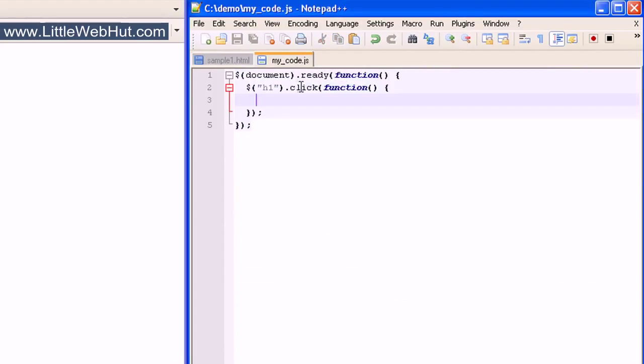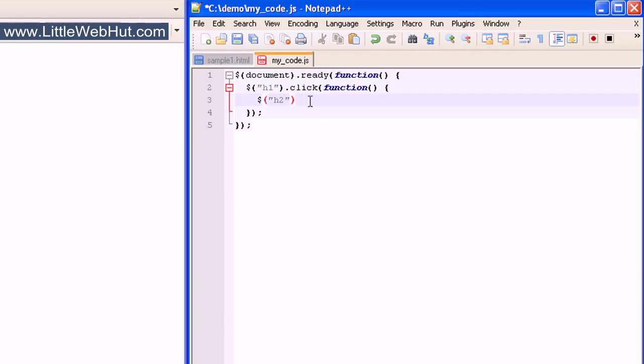As you can see, we're using a click event for the H1 heading, so the code that we put here will be run whenever the user clicks on the H1 heading tag. So to use the jQuery animation method, we need to start by specifying a selector. And so as usual, we use the $ followed by a pair of parentheses. And we're going to be animating the H2 element. So we enclose H2 in quotation marks.